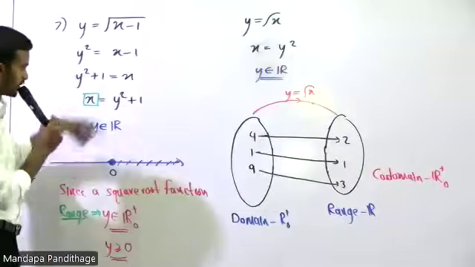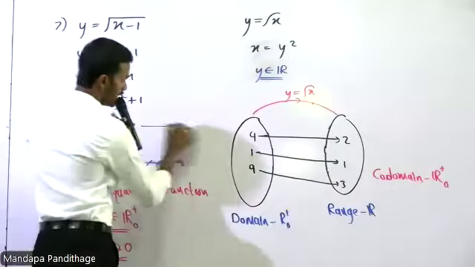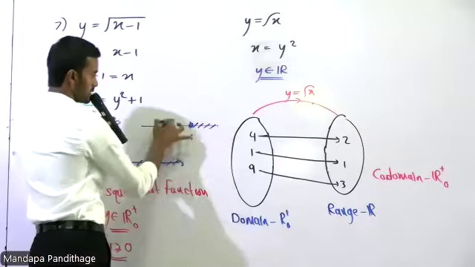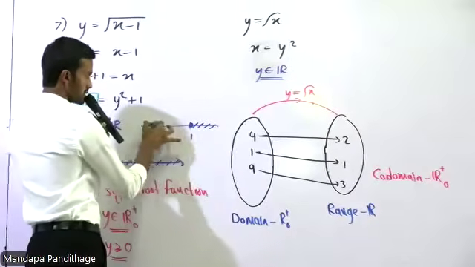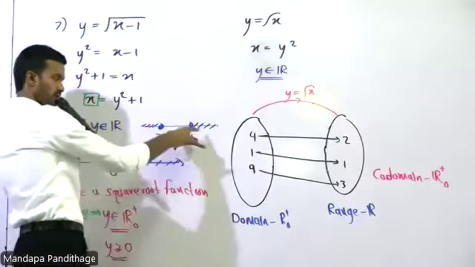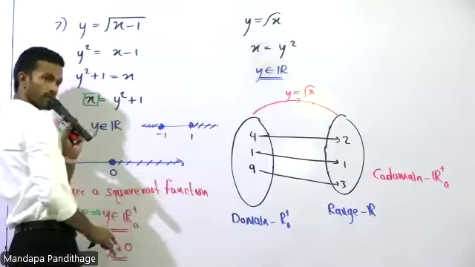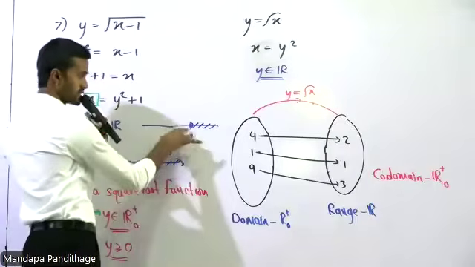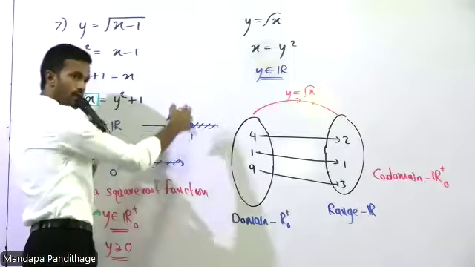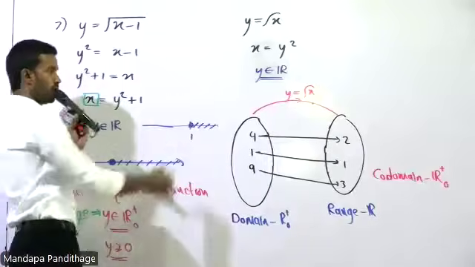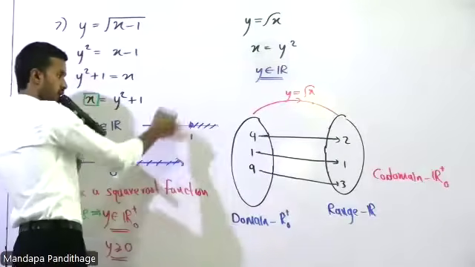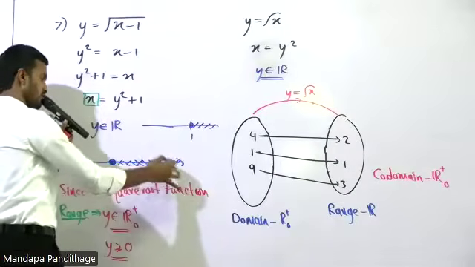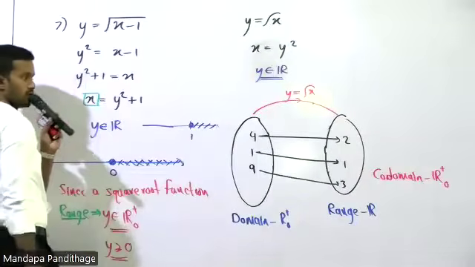That doesn't mean that every time the range is this. Let's say you are solving this in a normal way and you get the range in this way. So this is your range. I told you, whatever range you get, you only consider the positive side, which means this side you won't be considering. So what is the range here? Only y is greater than or equal to 1. So we'll only be considering the positive side of the range that I get. This is only for y equals a square root function.